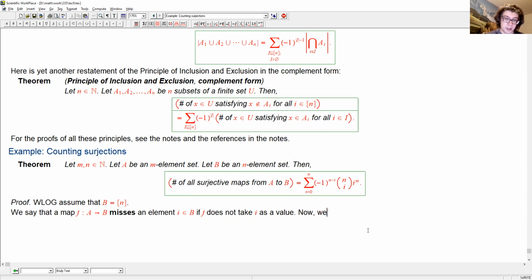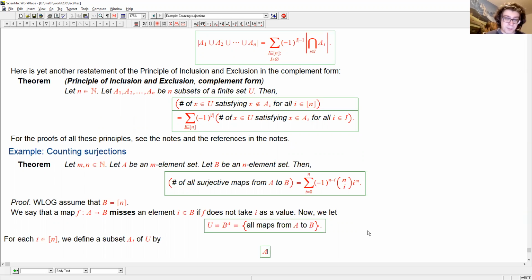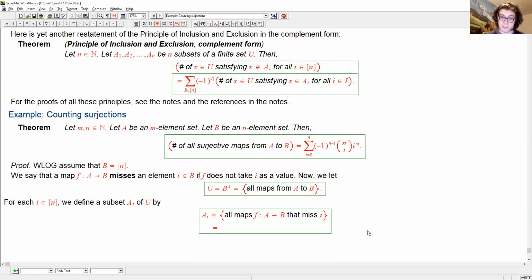Now, we let U be the set B to the A, so all maps from A to B. And for each i in [n], we define a subset A_i of U by: A_i is the set of all maps f from A to B that miss i.